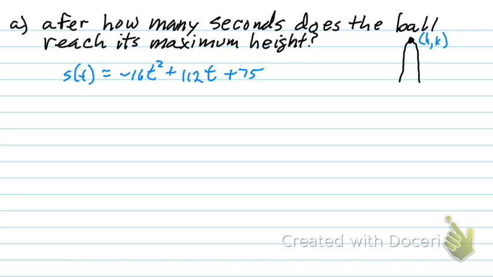So this is going to be plus initial velocity, 112 T plus 75 feet. Well, what's B in that thing? What's B? Well, it's this thing right here. So I'm looking for H, really. So that's going to be negative B over 2A. That's from last week.